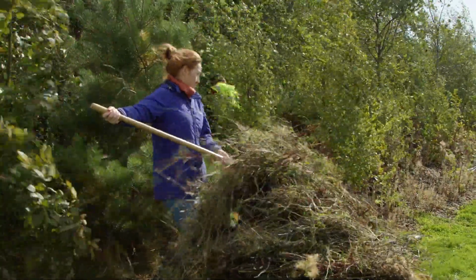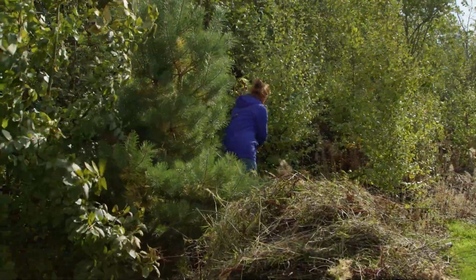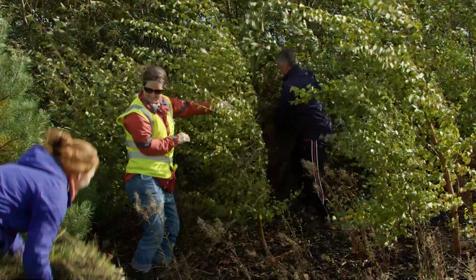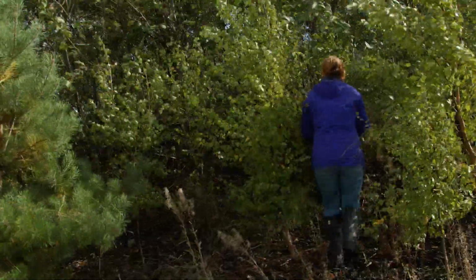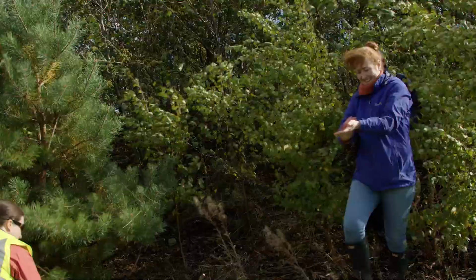So what we do is we actually take them in and we put them under the trees, and they rot down there. They provide another habitat for insects, for beetles, a great hibernating habitat for hedgehogs. Not much else needs to be done with the trees. They're being fed, a habitat's being created, much like a forest floor where everything falls down and rots away, and you have that habitat just functioning nicely there.